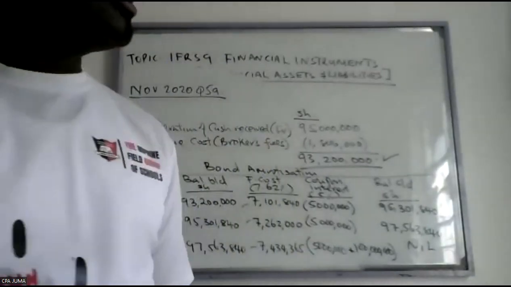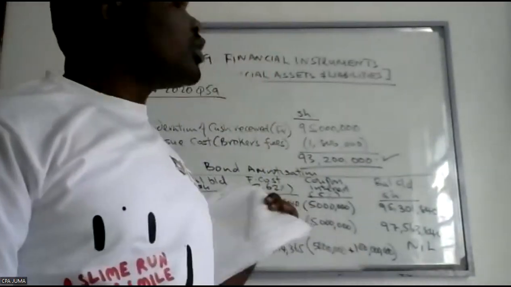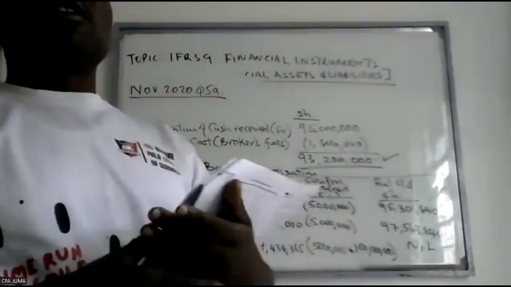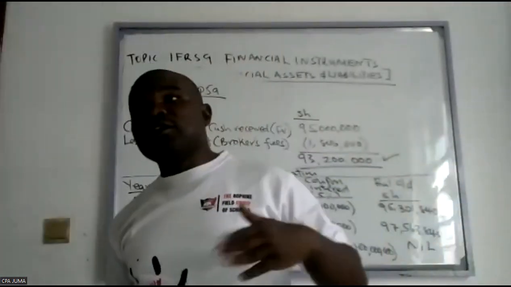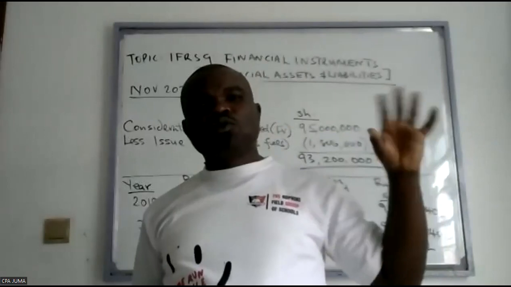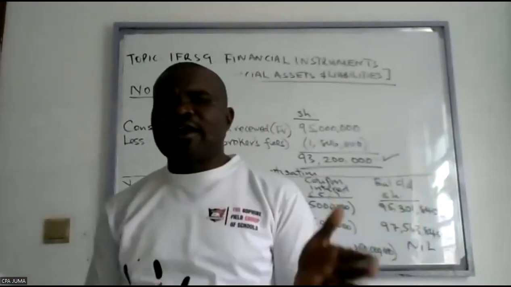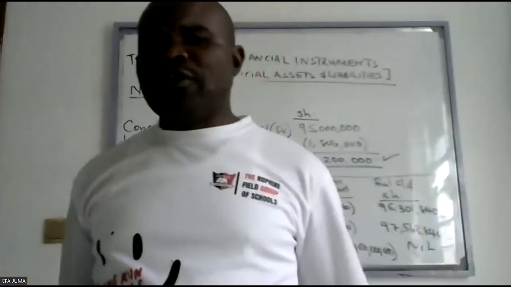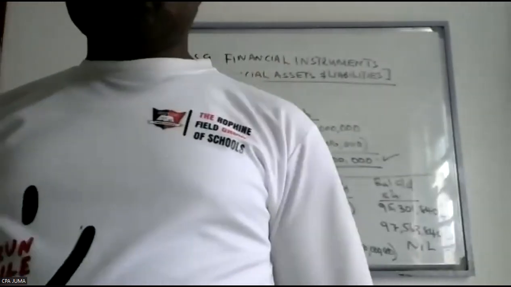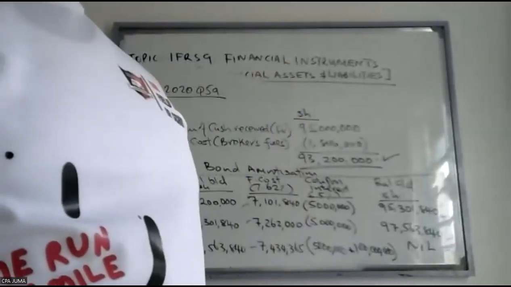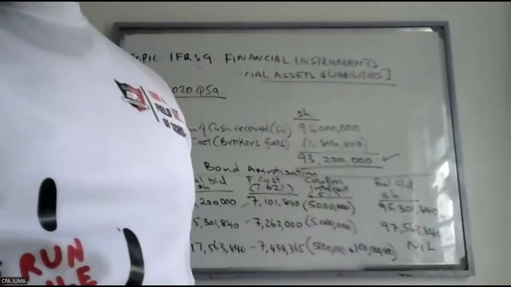There is no question you can do without amortization of these bonds. But if you hear in the exam, in FAR, discuss, try to play with the standard. The standard wants you to recognize at fair value, then do those issue costs, subtract, do amortization, then advise them on what to do.